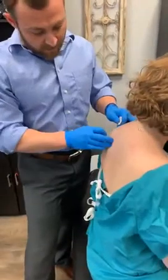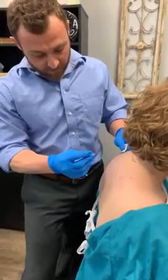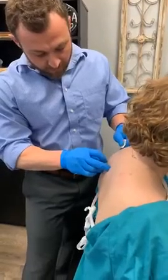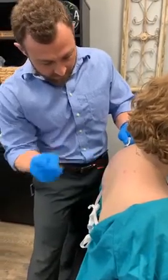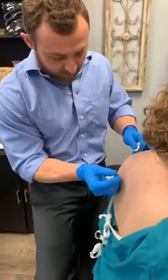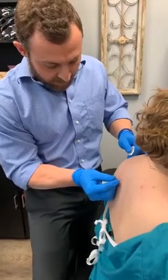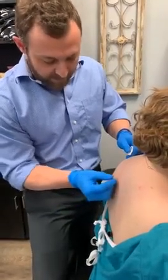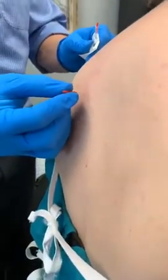So here we're just going to go right in this area through here. This is her left shoulder blade, so we've located a few basic knots here. And this is a fairly painless procedure. The main risk with dry needling is there could be a little prick on contact, but hardly any, because the needle is so thin. Can you even feel this, Lindsay? No. So she can't even feel this.